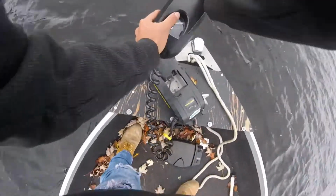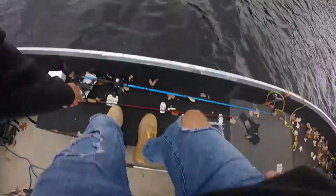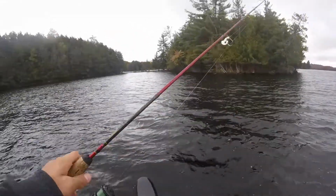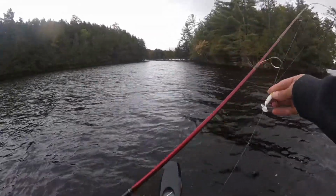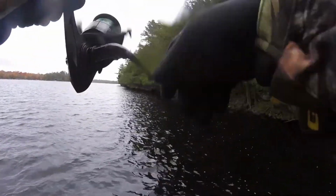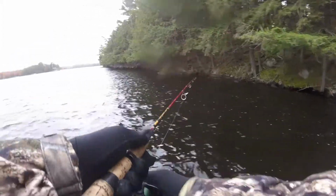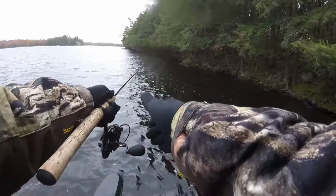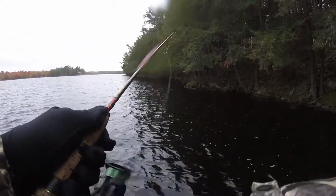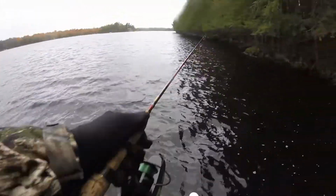Pulling up to the ridge. The old rocky ridge. Gonna start off with that curly tail, the curly tail I was using earlier. See how that goes. Oh no! Oh no! Oh no! Why do I keep missing fish? Bet they're all walleyes. Definitely all walleyes. Watch, I'm gonna catch a bass now that I said that.